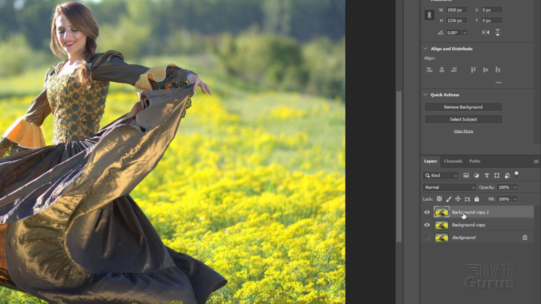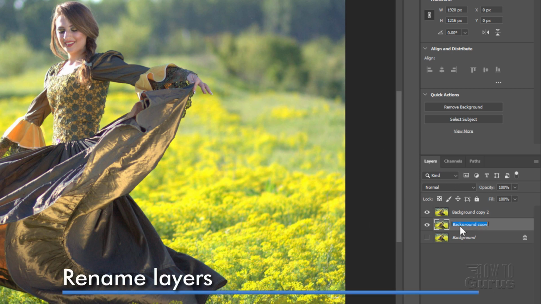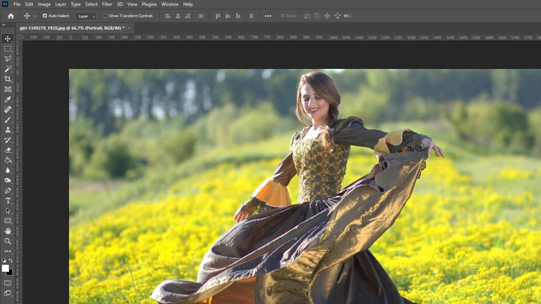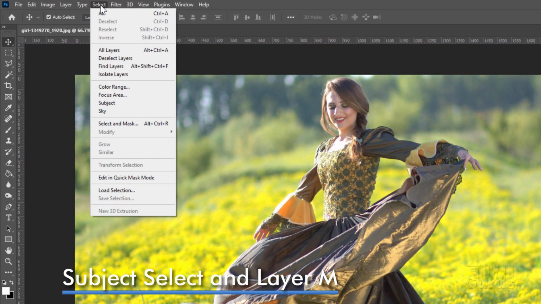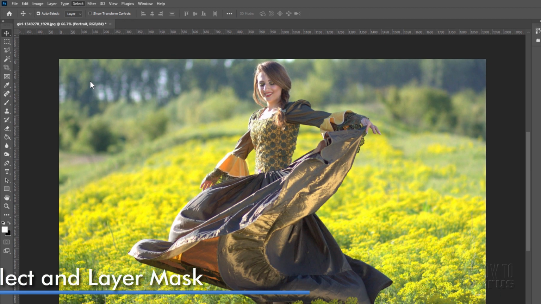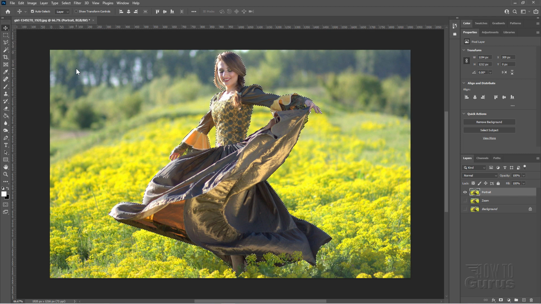In our top layer here, this will be the foreground subject layer. Let's rename this one Zoom. And then let's go up here and I'll rename this one Portrait. And let's hide the zoom layer. Okay, on the portrait, go up to Select, and then come down and just use the Subject Select, and this should do a great job. Photoshop is great at doing this. There we go. That is done.